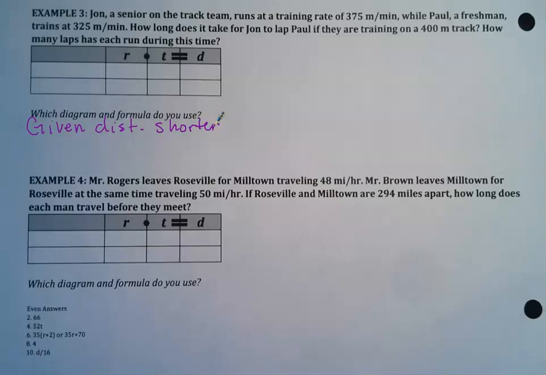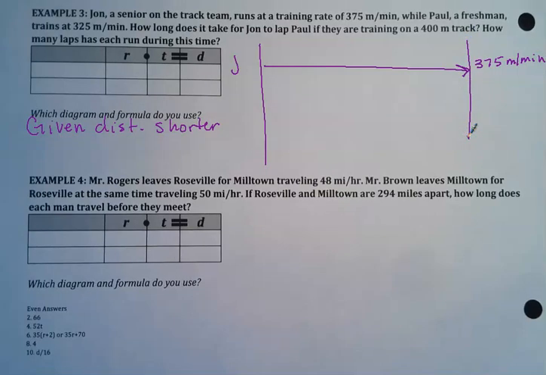Okay. All right. So how are we going to think about this one? Because they are starting from the same place, right? On the track, they start from the same place. So John is the long one. Okay, so we got John. I'm just going to put a J. He's running the longest distance. Okay, we know his rate is 375 meters per minute.